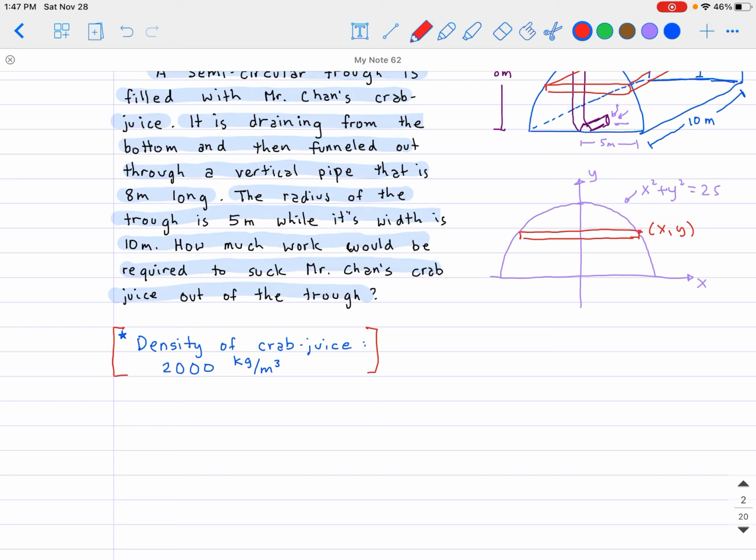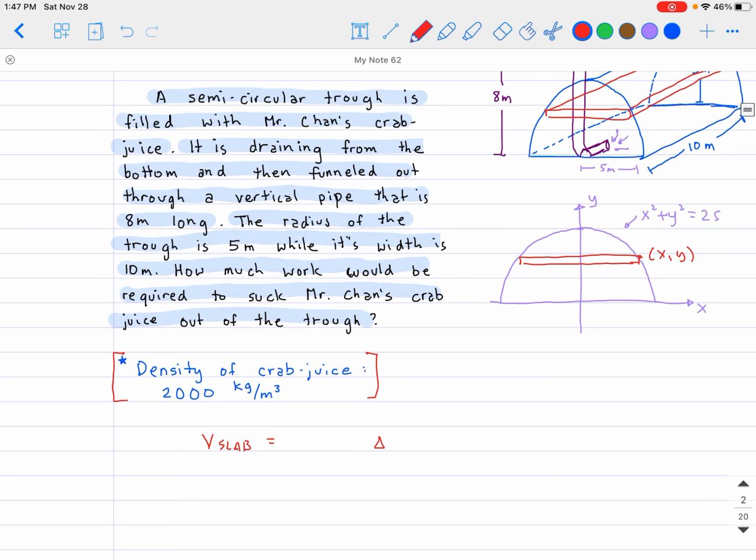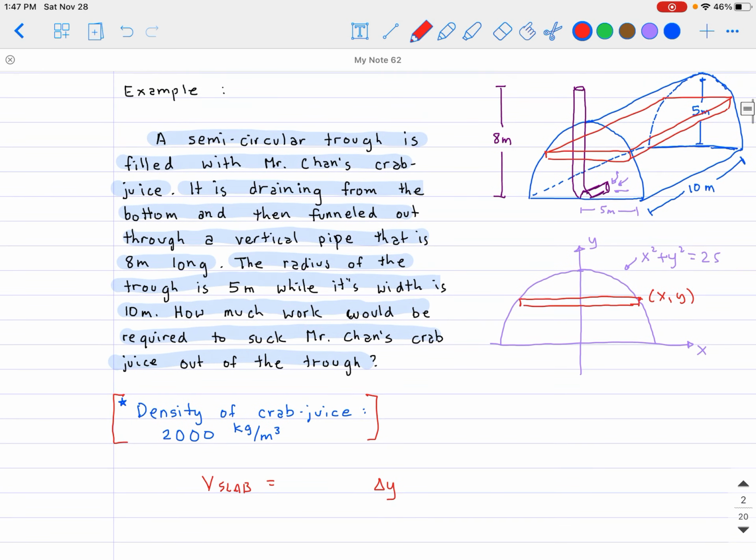Okay, so first, what we'll do is we'll solve for the volume of the slab. Since all of these slabs are stacked vertically, that means I know the thickness is going to be delta y. Now, the dimensions, the area, that is going to be this piece over here horizontally. Well, half of it is supposed to be x, so that means that it must be 2x. Then you also have to multiply by how far it stretches out to. So that's where the 10 is going to come in because it's supposed to be 10 meters then. Okay, so this right here is kind of like the length. This right here is the width, and this right here is the height.